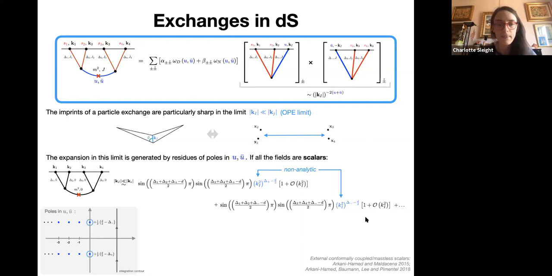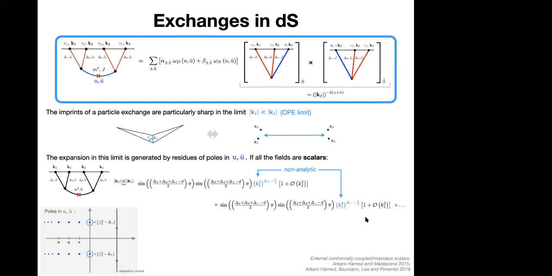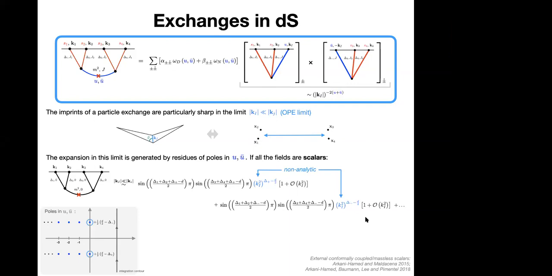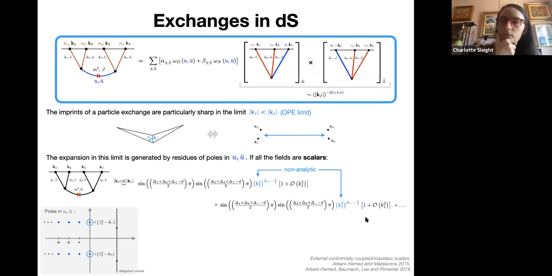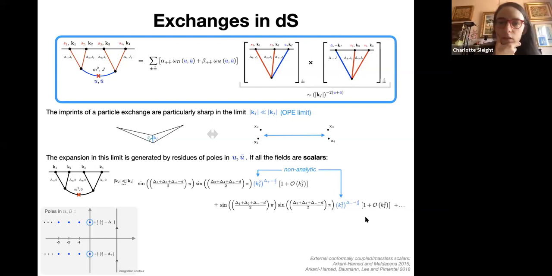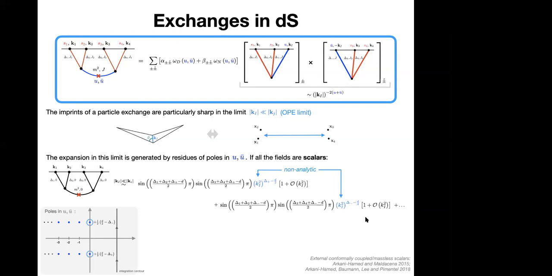Sorry, Charlotte, could I ask, just in Euclidean CFT, is there a precise sense in which, in the limit that you talked about, these Ki's much, much less than Kj's, there's an operator product expansion of correlators in momentum space? I mean, I think there's always a sense of operator product expansion.